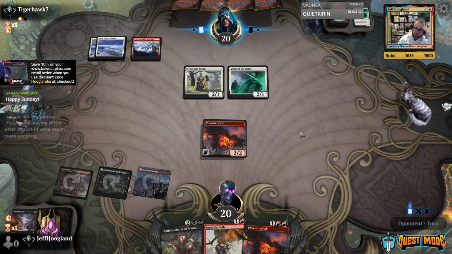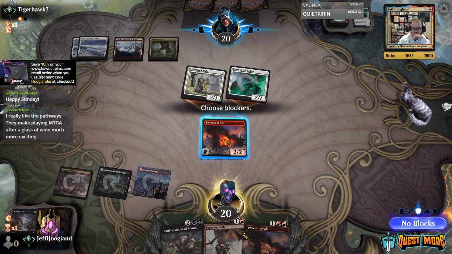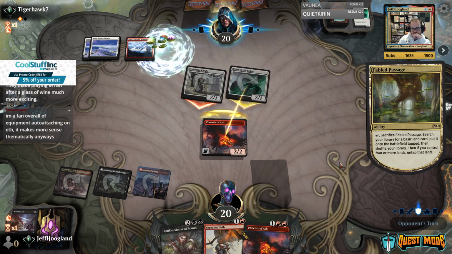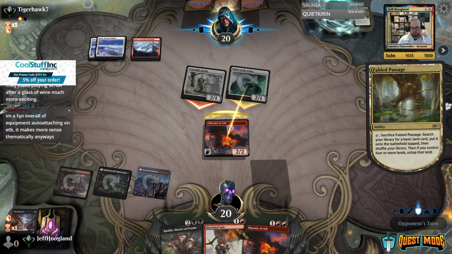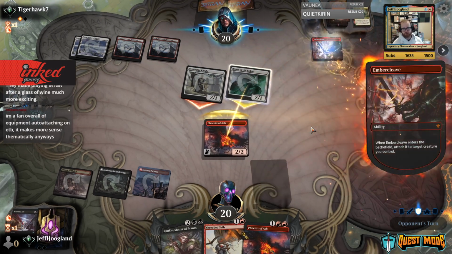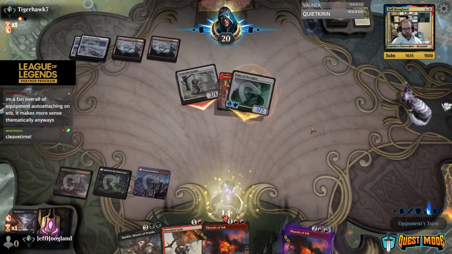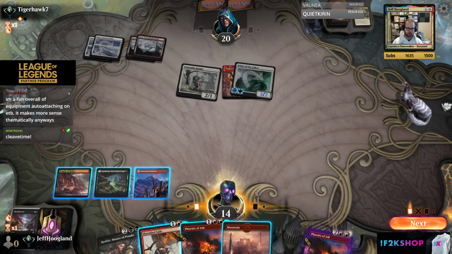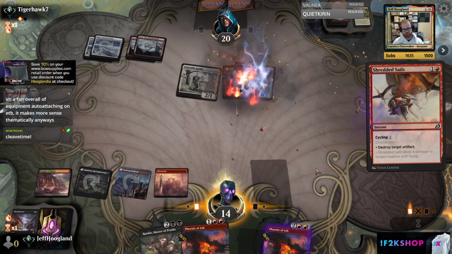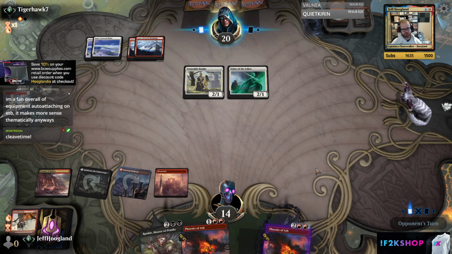I think we're on blocking duty. We even have the answer to Cleave this game, but it probably doesn't matter because I think the tempo they're going to gain here from this is just too much. They're going to knock us to 14, and then, even though I have the answer, we're just too far behind in terms of everything else. They get to hit us for 4 again, and we're just not advancing our board this turn.